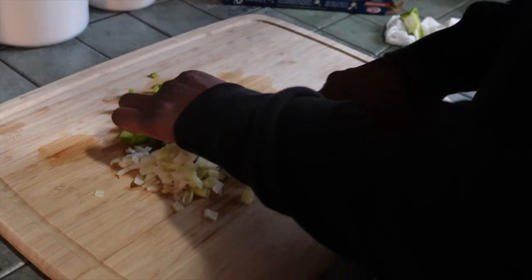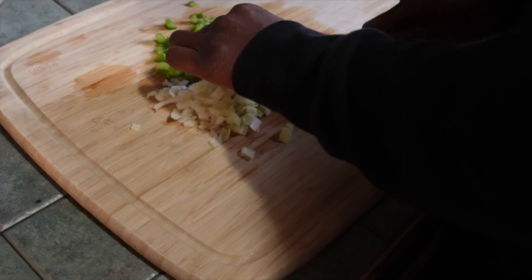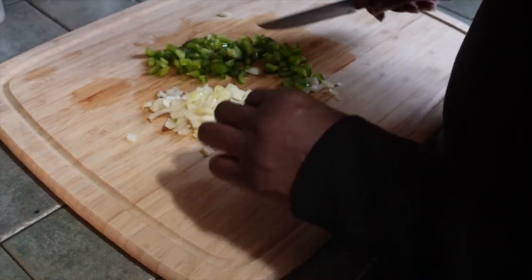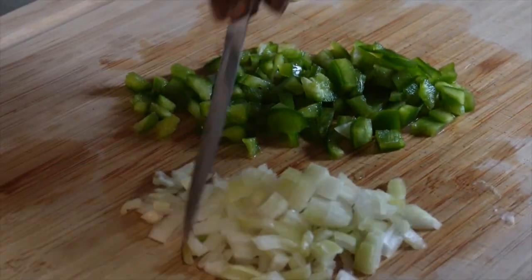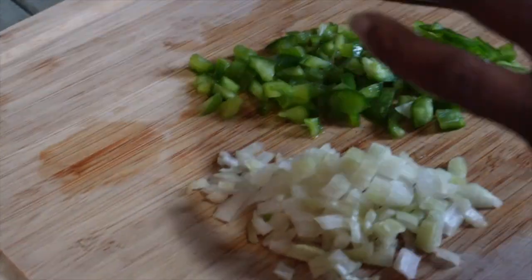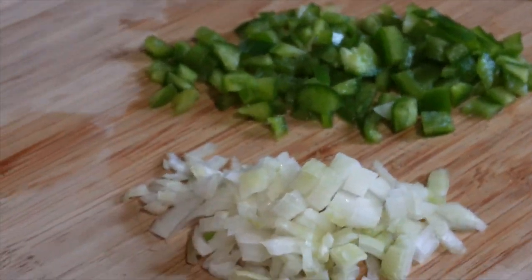I hate this knife. I thought that was one of your favorite knives. It was when I first got it. But y'all comment down below if y'all know of a good knife to use. You know, lovely Mimi got her own knife set. I think we went online to look and see if they was still available when we looked? No, I don't think so. I think that was years ago. Years ago.